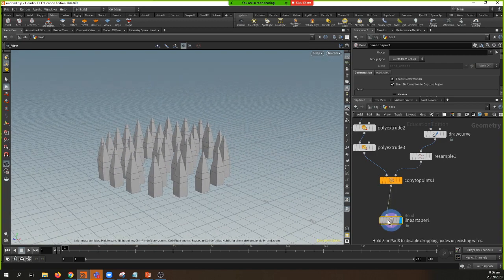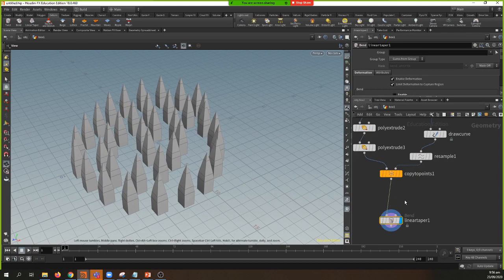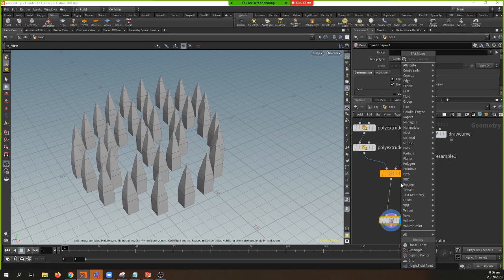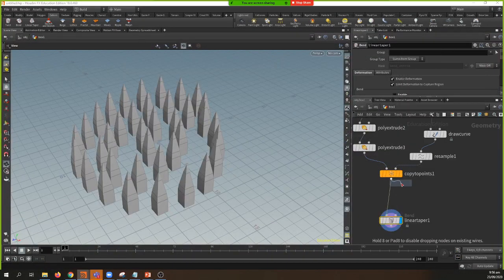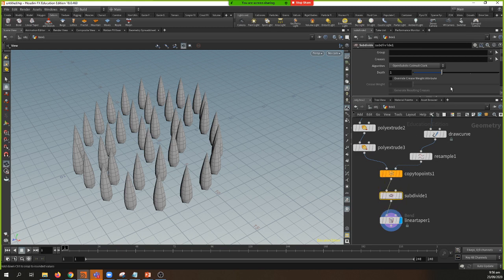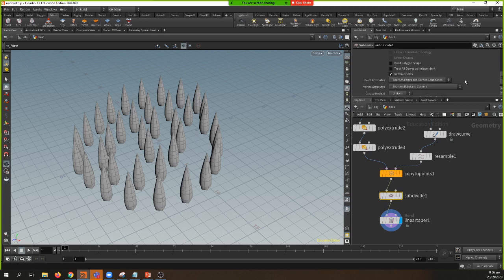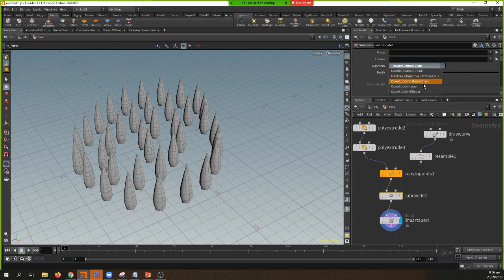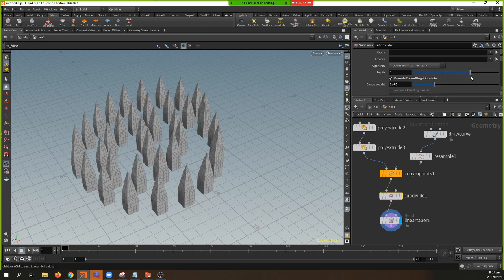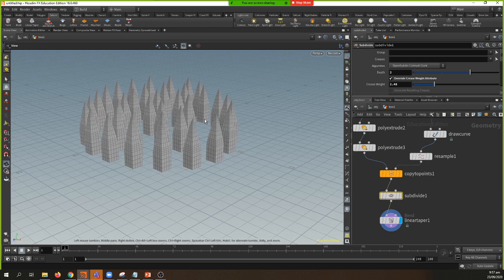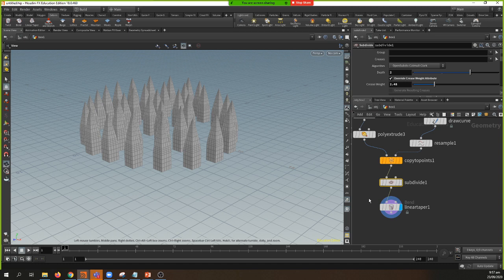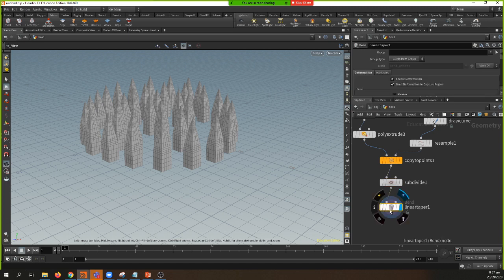Okay. Actually, I want to add a bit of details here before tapering. So I just create maybe a subdivide in the middle. I don't want them to be so soft. Okay, crease value. I want them to be creased, you know, sharp, but more detailed as well. You will see that all these will go away when we create what we want, because they're going to be projected into the landscape.